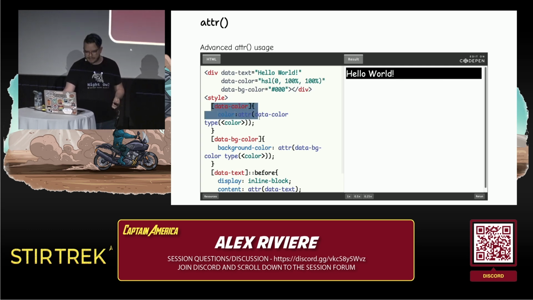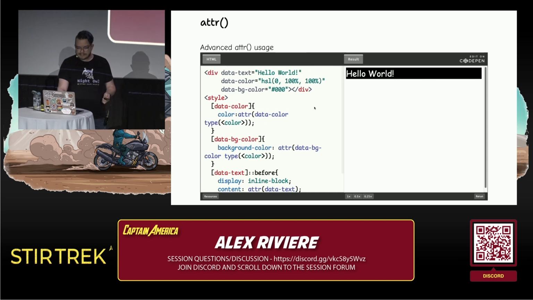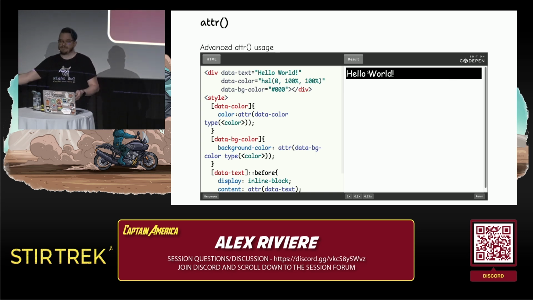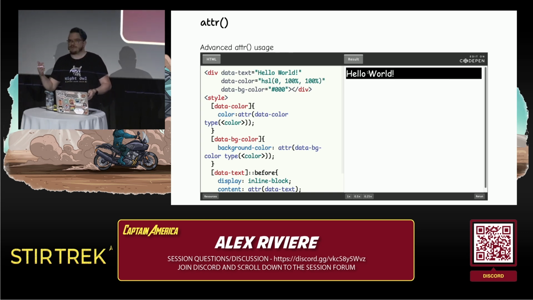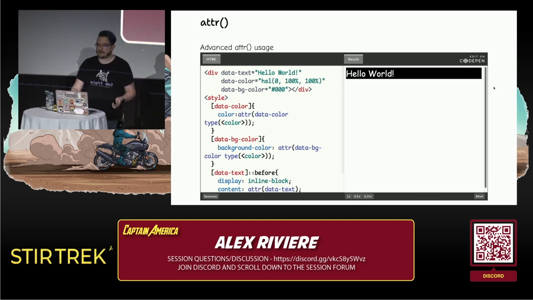And I said, hey, the color is attr(data-color type(<color>)). We also have data-bg-color, which does the background color, same thing of type color, and it will then style it based on that. So that is all the CSS that's in here, and this is now styled based on the attribute values, which means that you could re-implement the font tag if you wanted to. I don't recommend that.